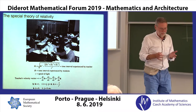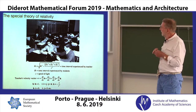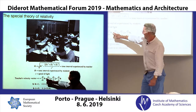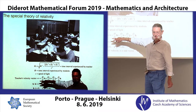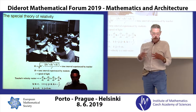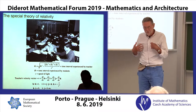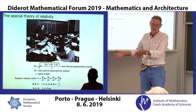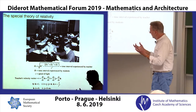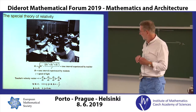What it means is that when I'm standing here not moving relative to you at all, we only have this time component, which means that even when I'm not moving I have a velocity — and that means I'm getting older every second and at some point I'm going to die. So your velocity is something which you carry with you and it's very personal — much more so than in Newtonian mechanics, where velocity is always relative.